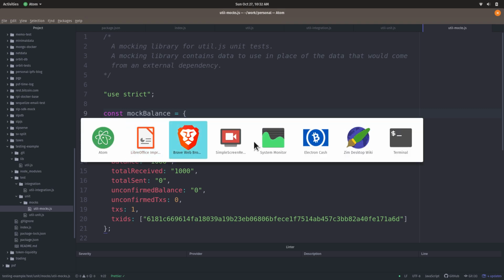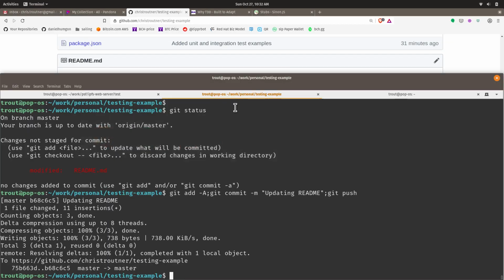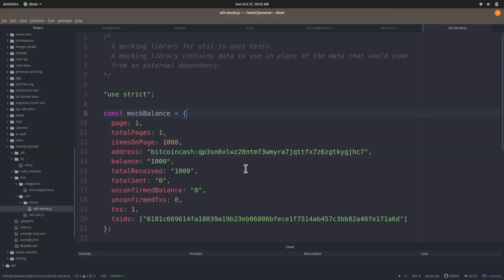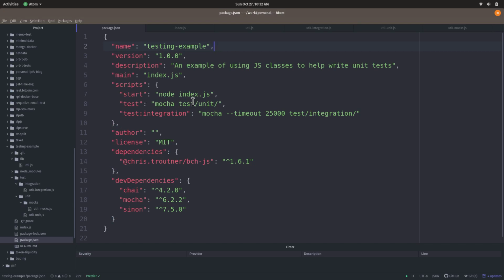If you clone this repository and then run npm install, which I already ran, and look at the package.json file, which is where you should start anytime you're looking at a Node.js JavaScript program, you'll see that I've got 3 development dependencies. Mocha is the testing library. Chai is the assertion library, which goes with Mocha. These are the two most popular testing libraries in the Node.js JavaScript world. And then Sinon is used for mocking for unit tests, and I'll talk about that more in a minute.